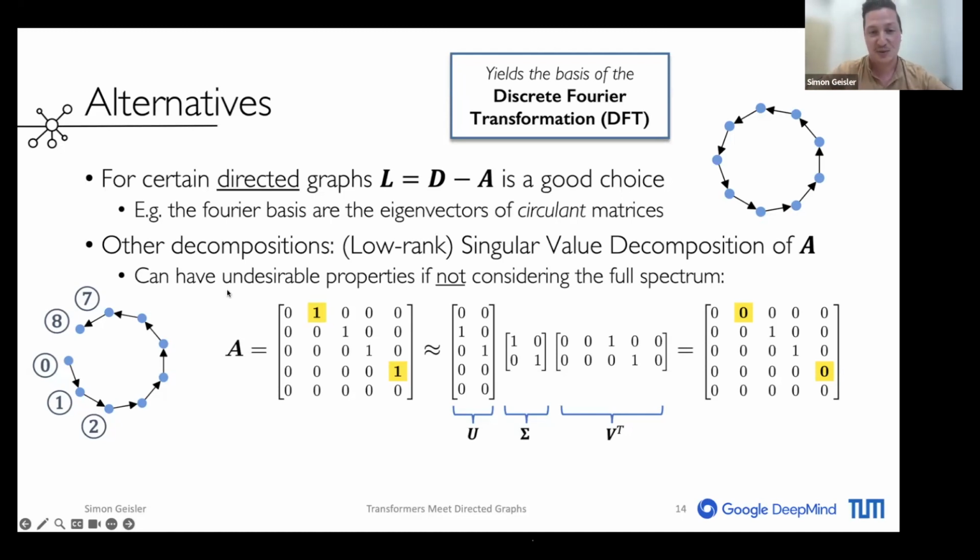But I want to convince you that this might not have the perfect properties we want if we think about positional encodings. And of course, it's somewhat hard to interpret the singular vectors in the end. So for example, again, our directed sequence, I now took the adjacency for 5 nodes. I just threw it through NumPy and made a low rank approximation. So we're again considering a subset of the spectrum, and then I ended up with those singular vectors and singular values.